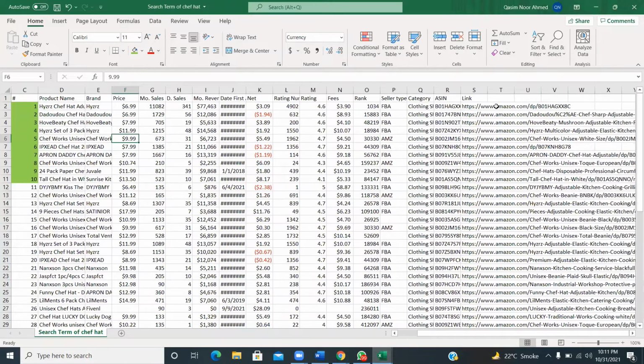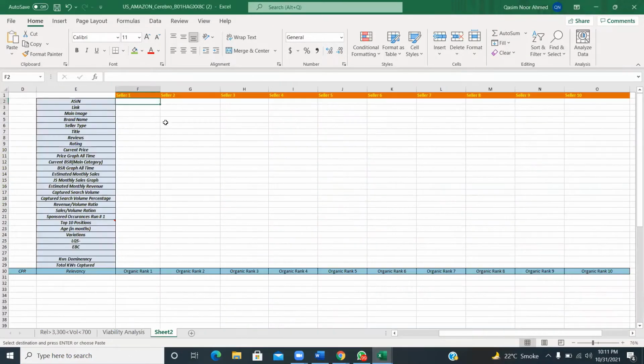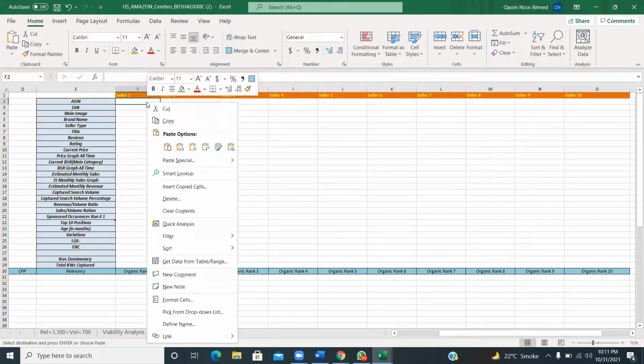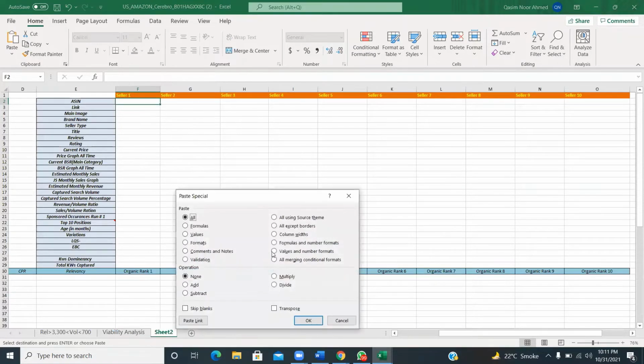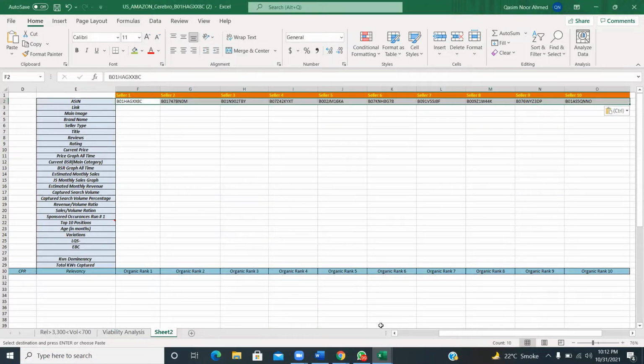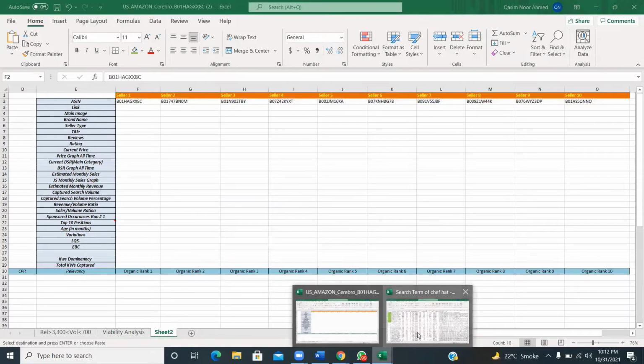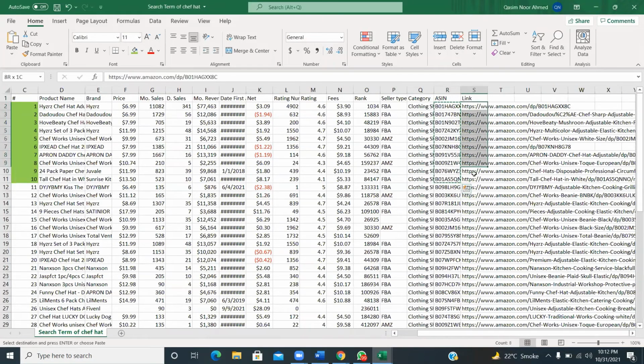These are the ASINs, 3, 4, 5, 6, 7, 8, 9, 10. I'll copy them and come to this sheet. I've got all the 10 ASINs here. I'll repeat this for the link.